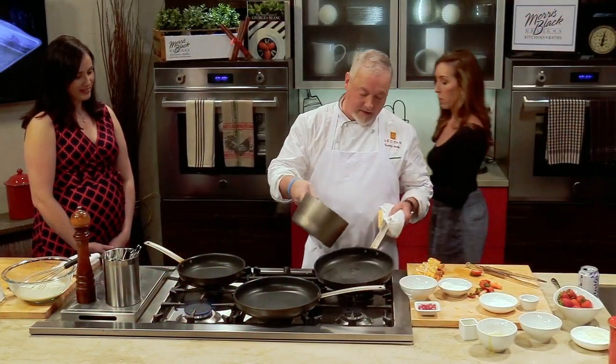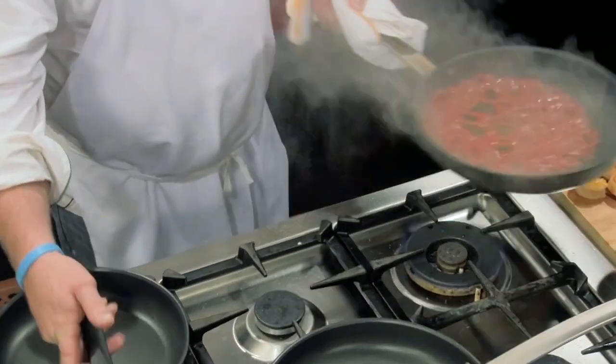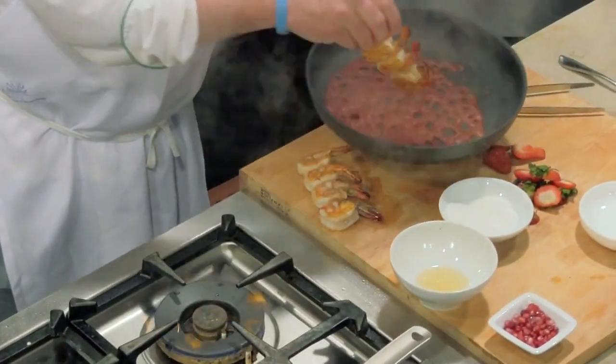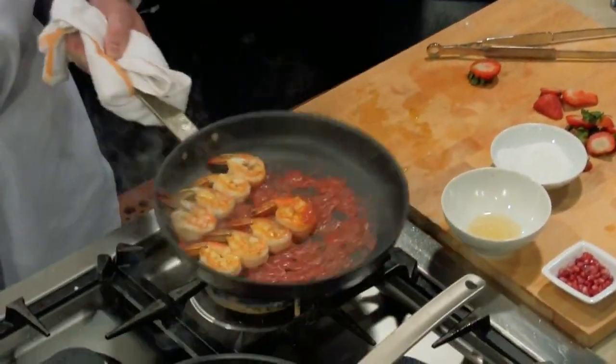So this is a hot pan, so just take it off the fire. This is going to reduce quite a bit. I'm going to drop these right back in. Oh, wow. Get them nice and glazed. Then we're going to make our slaw.